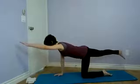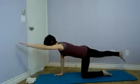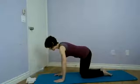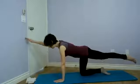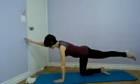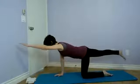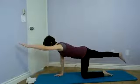Inhale, extend. Exhale, use your abdominals. One more time. Inhale. And exhale. You just stretch as much as you can. Keep your hips in. Don't rotate.